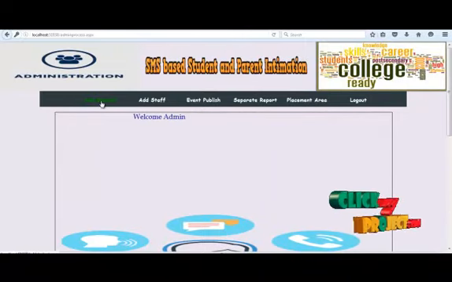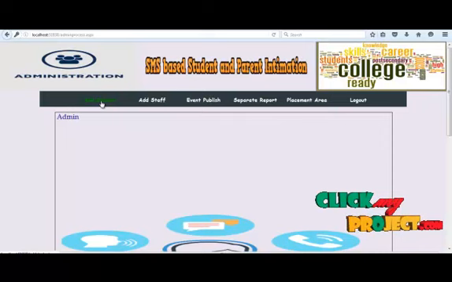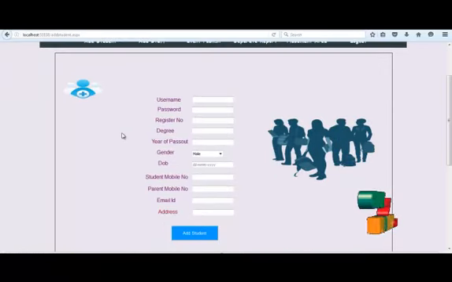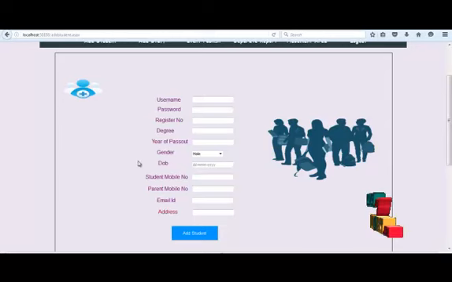The admin is the only authorized person to add a student, add staff, publish events, and send separate reports. Here the admin only adds his students into our system. In this process we click username, and must enter the register number.